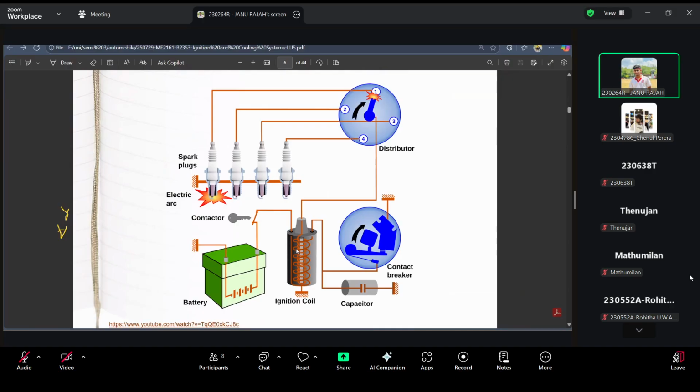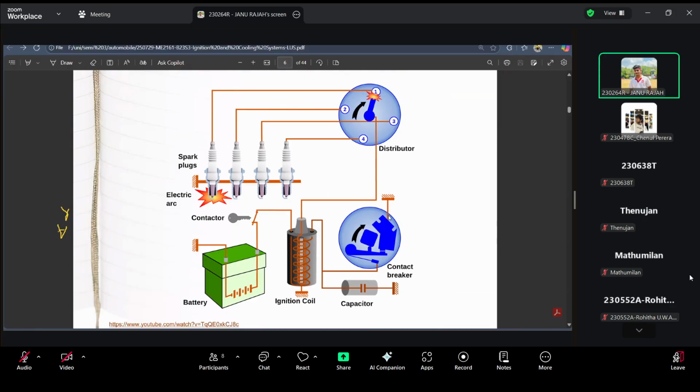The ignition coil is like a transformer, which converts the low voltage to high voltage, because we are going to create a spark with the voltage difference. Actually, it's the same thing that happens in lightning. So the ignition coil is the thing that makes the 12 volts into 20,000 volts for the spark plug.